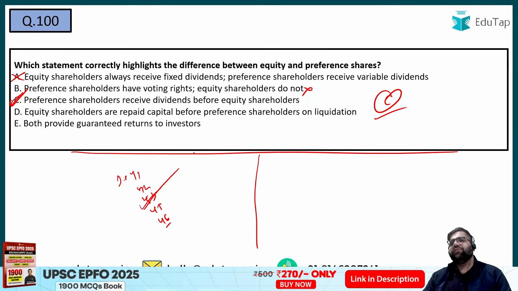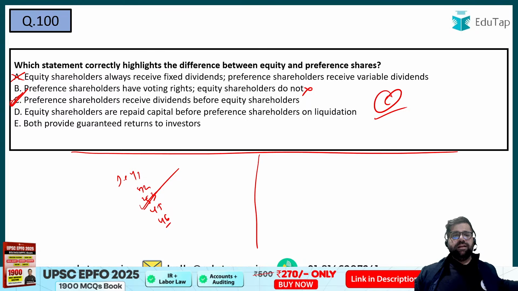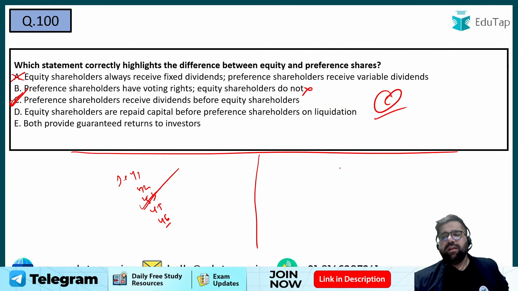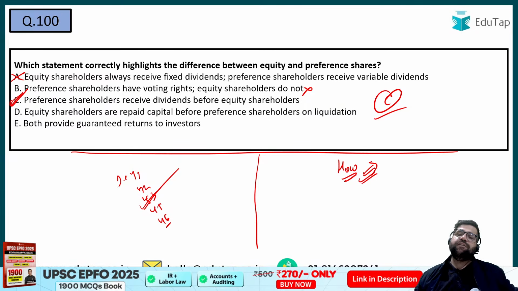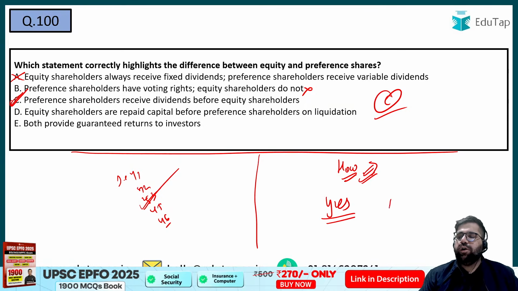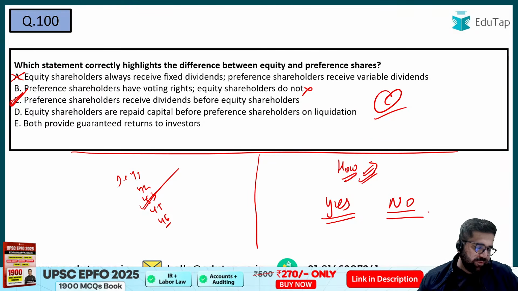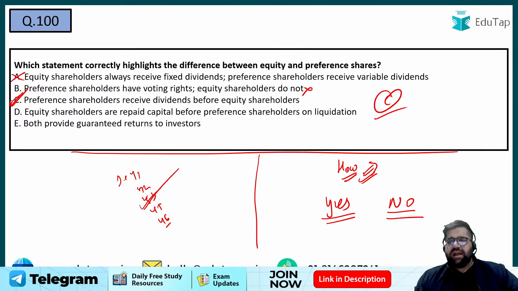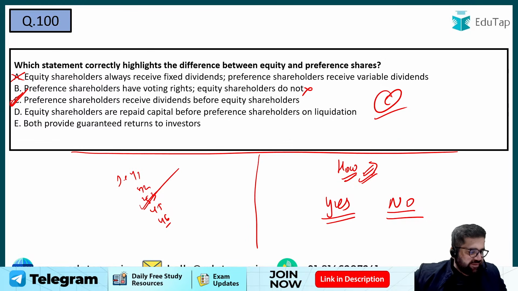Now allow me to ask you the last question of the class. It is a simple question, but I hope all of you will answer. How many of you are confident of clearing this exam? By confident I mean that you have a good chance. If you are confident, then write yes. If you are not confident, then write no. How many of you are confident of clearing this exam of the year 2025?